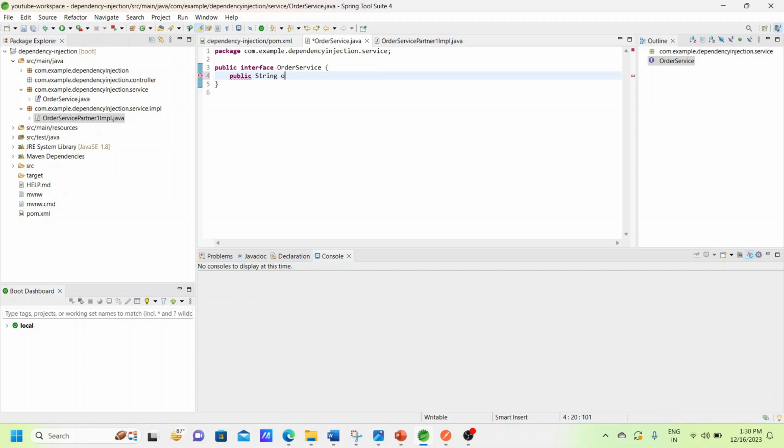Public String getOrder. This is how the interface and the spec will be, so I'm not explaining much on that.